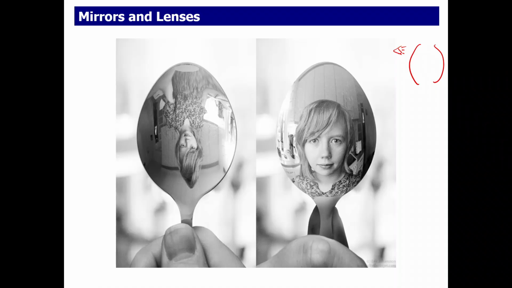So this one over here is going to be your concave mirror, and you're going to have your convex mirror over here on this side. And so we can see that the images change and vary. There's some weird stretching going on in this one. You can see the head shape is very, very different. And you can see there are differences in size, like this face over here is much bigger on that side than it is over here on that side. And this one's obviously upside down, which is kind of weird. So what produces these different images?